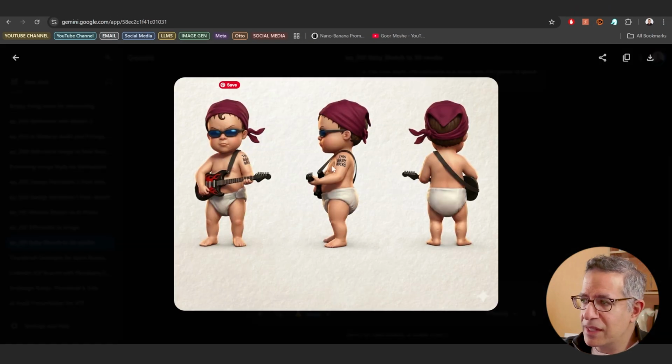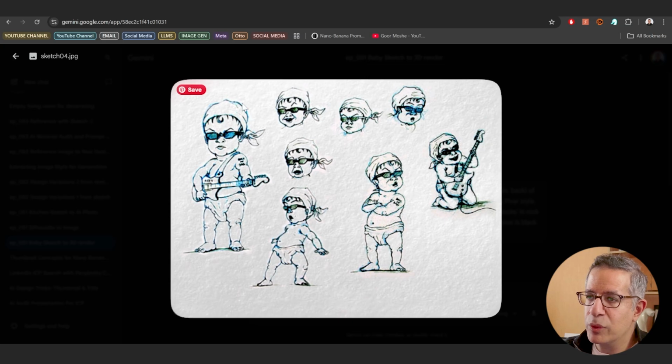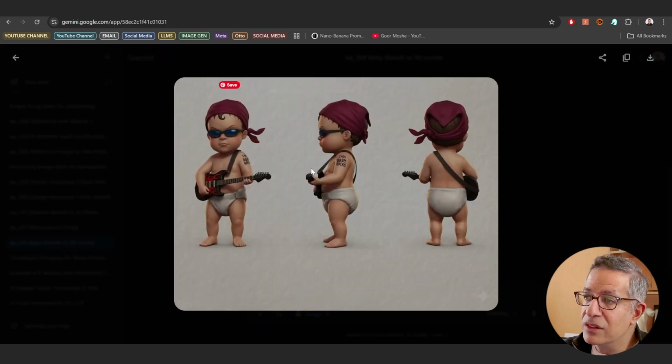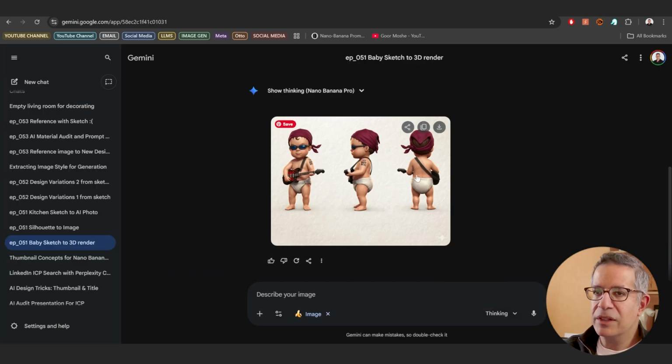If we look at it, it's the same kind of pose as the main pose here. It captured that pose, so it was quite smart in getting that. And also, I had drawn this kind of curl of his hair coming out of the bandana on his forehead. On all the drawings, it's actually there, and it captured that. So it got the shape, it got his character more or less as I drew it. So it did a good job. This baby rocks appears on his left shoulder as well, and it did the turnaround sheet as I asked. So for character design, Gemini or Nano Banana can actually do a good job.